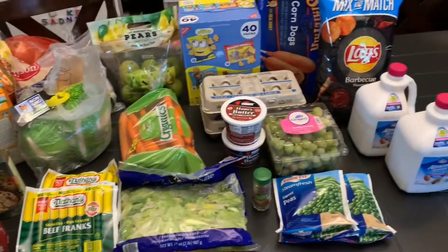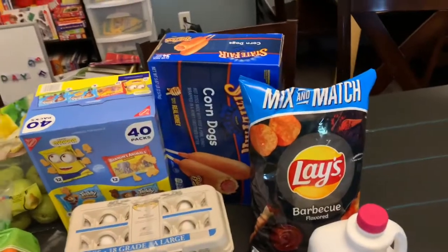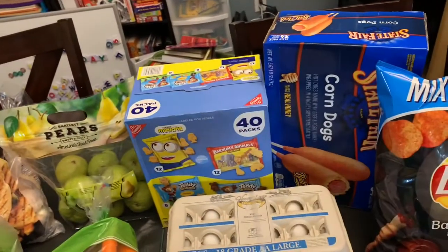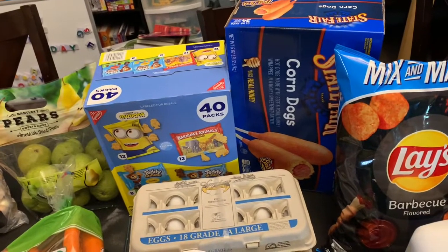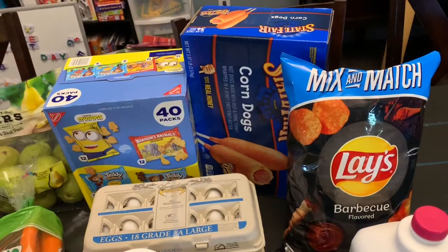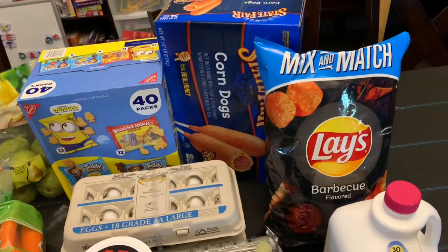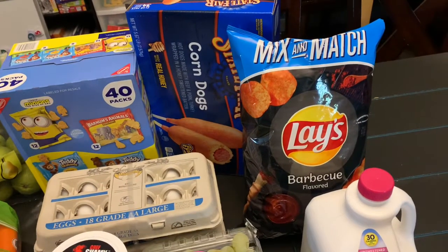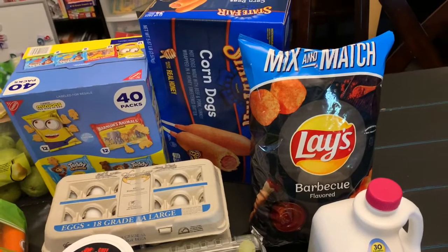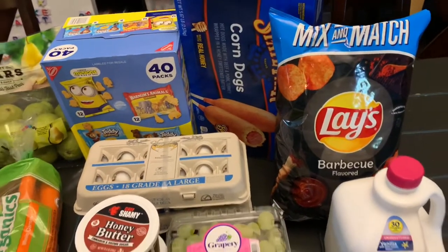Here is everything we've got — not a lot, but just enough for this week. Back here we've got a thing of corn dogs, a thing of snacks for the kids because our snack door is actually looking pretty bare. We've got Cheez-Its that everybody's still working on, but that's pretty much it for now. One bag of barbecue chips — we're kind of tapering down on the chips again. The kids have had enough nachos and things like that. We've got remnants of several bags, so we're going to work through that this week and then we'll see what we get for next week.